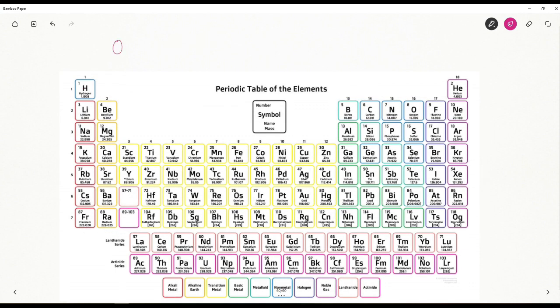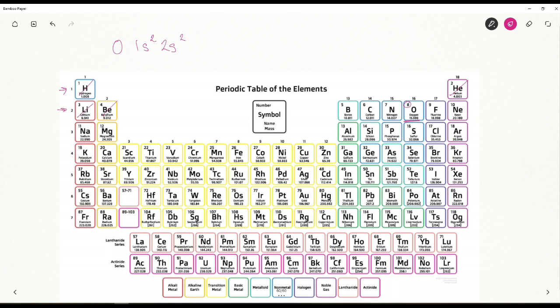Okay, oxygen. Oxygen is right here, 8 electrons. I always start with hydrogen. Hydrogen is the 1s orbital. I have 2 electrons there. Now I go to my second period, so I'm in the 2s orbital. 1, 2. I'm not to oxygen yet.